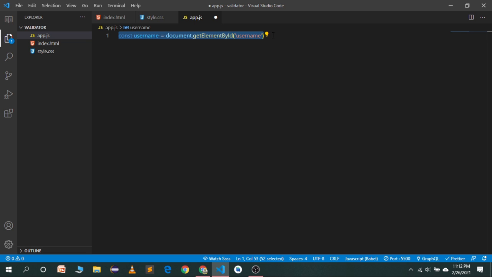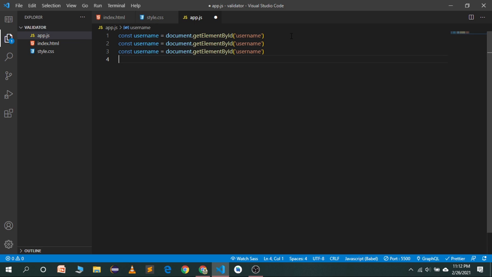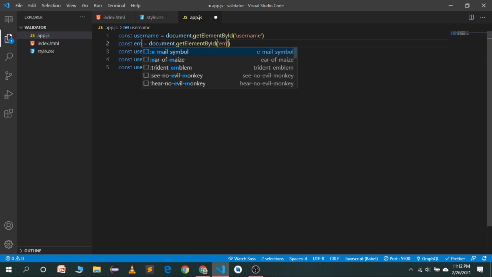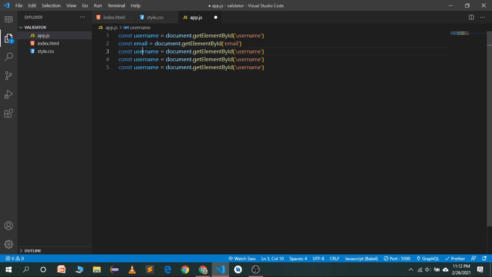Now copy this and repeat it 4 more times: 1, 2, 3, 4. So the second one will be, I think, yeah, email. The third one, oops, we don't want to select three of them.